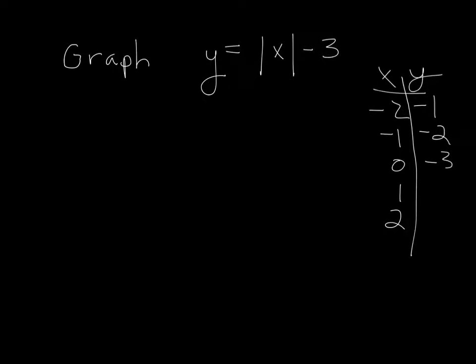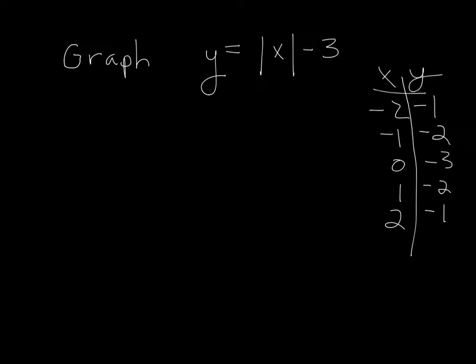Notice if I put a 1 in there, the absolute value of 1 is still 1 again. It's just like when I put the -1 in there, it turns to a 1. -1 turns to a 1, +1 turns to a 1. So we're back to 1 minus 3, which is -2 again. And the last one, of course, if I put a 2 in here, 2 minus 3, -1.